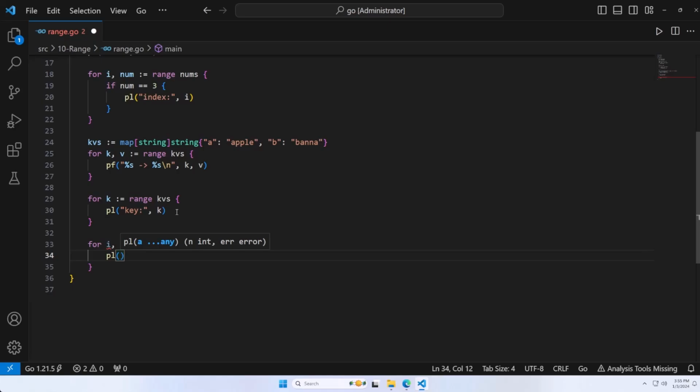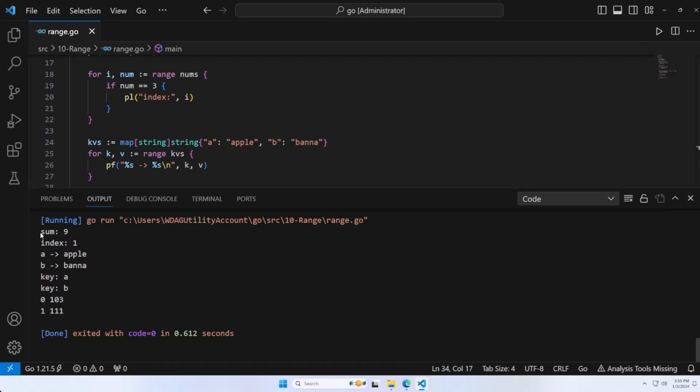The explanation here in Go by Example is actually better than what I can give, I'll be honest. So it allows us to get both the byte index of the rune, and the second is going to be the rune itself. That's how it explains it, and that's actually perfectly applicable. I'll explain it here in more detail in just a minute. All right, let's go ahead and save this and let's run it.